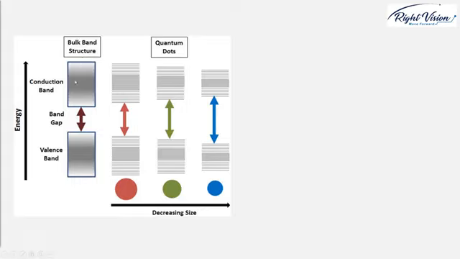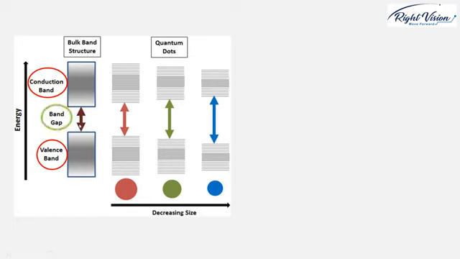But in a solid, when we have billions of atoms, these orbitals make connections, the concept of bonding actually. And by that, instead of a single level of energy, we get an allowed region of energies called a band of energy. In metals, these bands are continuous, but in insulators, there is a remarkable gap between energy bands. Semiconductors stay in between; they have a band gap, not as large as insulators, but there is still a gap. As this figure shows, in bulk semiconductor structures, two important bands are the valence band and the conduction band. The valence band is the highest energy band that electrons have occupied, and the conduction band is the lowest energy band that is empty. And there is a gap between these two, the so-called band gap.